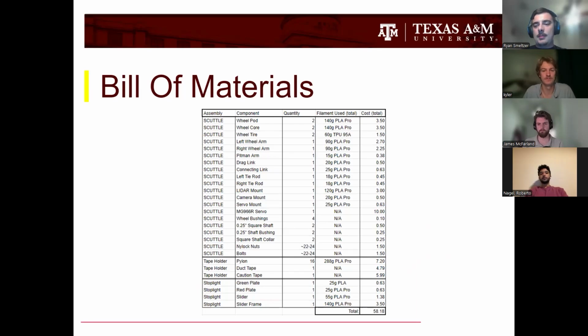There were many parts involved in making this project. So for one, we have the wheels and wheel pods. Those are 2 of each part. The wheels themselves are all 3D printed. The tires on the wheels were 3D printed out of TPU to make sure they had enough grip to actually have some authority over the robot steering control, as well as all the linkage parts involved with the servo control. We did have some hardware components, including some bushings, shaft collars, and the servo itself for the steering on the robot. Outside of the robot, we also used 3D printing to make the caution tape holding pylons, and the stoplight itself involved 4 different 3D printed parts.